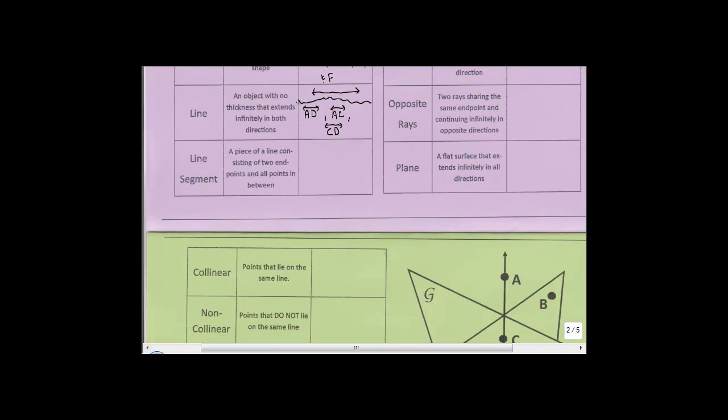There's also AC or CA. And there's also CD or DC. You can name it any one of those ways, but they are definitely separate line segments. As you saw, whenever I highlighted them, they gave you different sizes and lengths. So we have AD, and a line segment is named by just a line on top. We have AC with a line on top and CD with a line on top. And of course, they look like a straight line with points at the two ends. It has a starting point and an ending point. And don't forget, line segments can be named backwards as well. So it could be DA, CA, or DC.